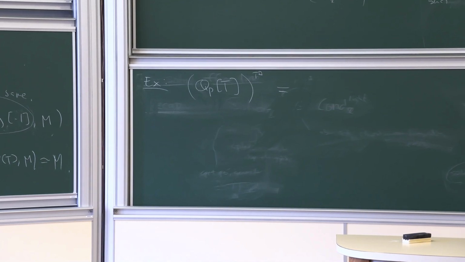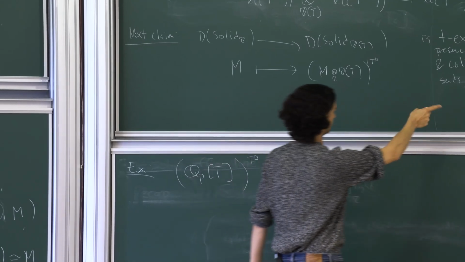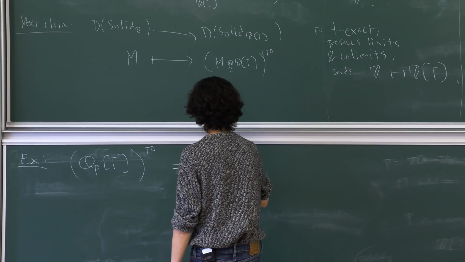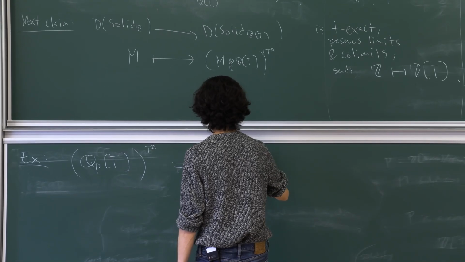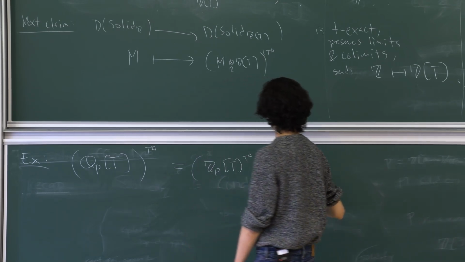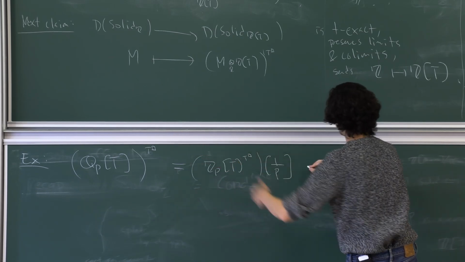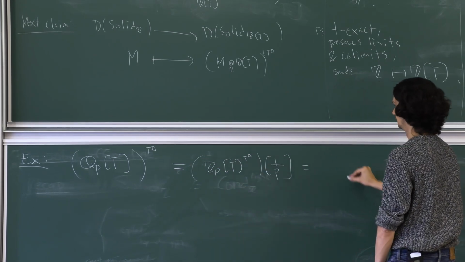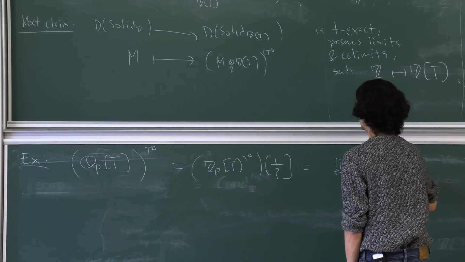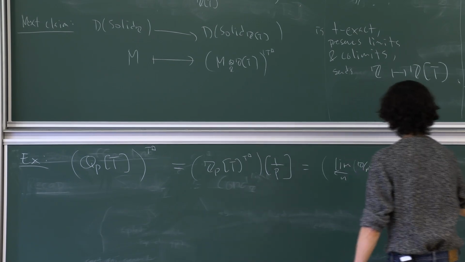So this is an instance of this functor here, and I just said this functor has all the properties in the world, so it commutes with colimits, so I can, again, take the 1 over p to the outside, and it also commutes with limits, so I can take the p-adic limit over n of Z mod p^n Z bracket T, T solidified, and then 1 over p at the end.